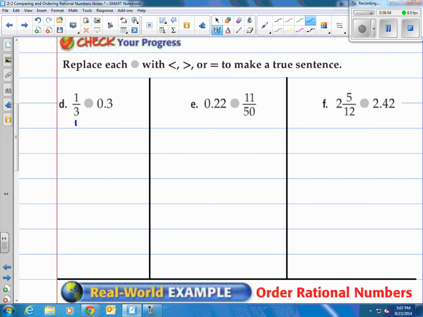All right, one-third. That's 0.333 and on. 0.3 is 0.3 and then there's nothing there. As you can see, the 333 is larger than the 300. This 3 and this 0 are being compared. So this 3 wins out right here over this 0. So this one's larger and that represents the one-third. So one-third is going to be greater than 0.3 or three-tenths.